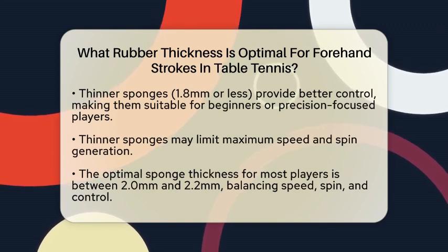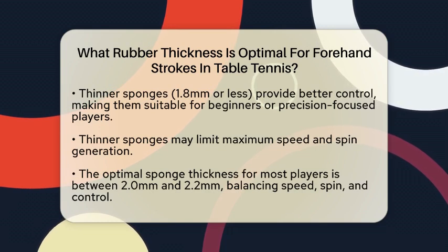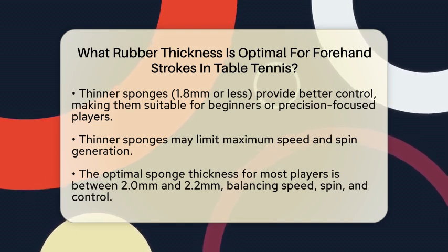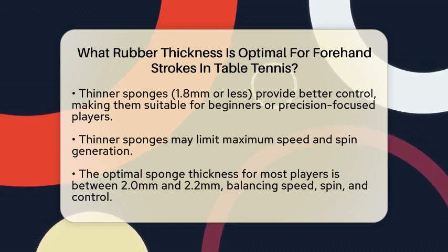On the other hand, a thinner sponge, around 1.8 millimeters or less, provides better control. This can be especially helpful for beginners or players who prioritize precision over raw power. However, thinner sponges may limit the maximum speed and spin you can generate with your forehand.